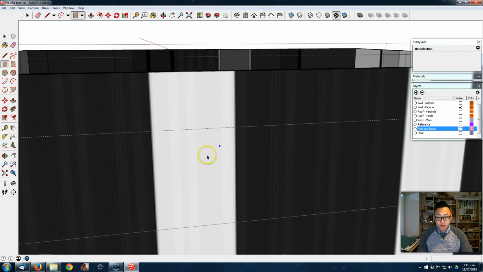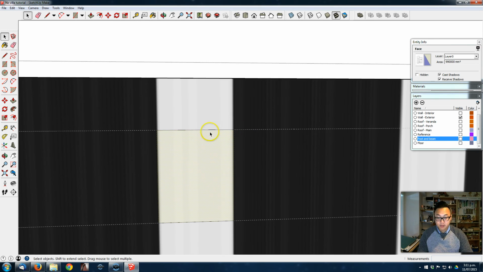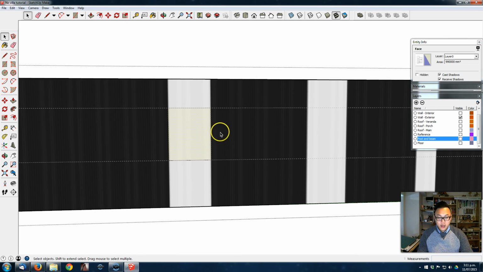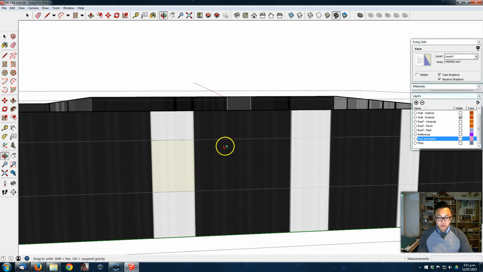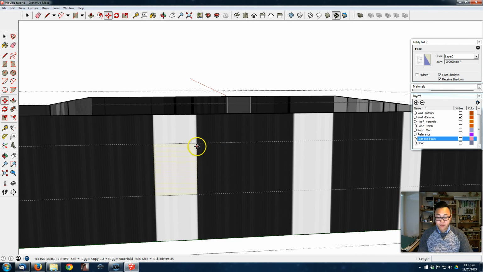So now you get the window of the correct size, and that's placed in the correct position. And as you can see, this is the same, so we can just press M, grab one corner, press Control, get a plus sign, and just move it along.